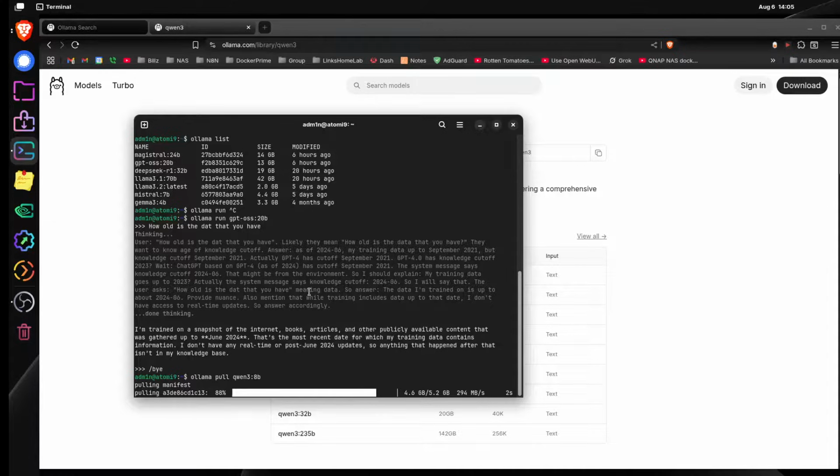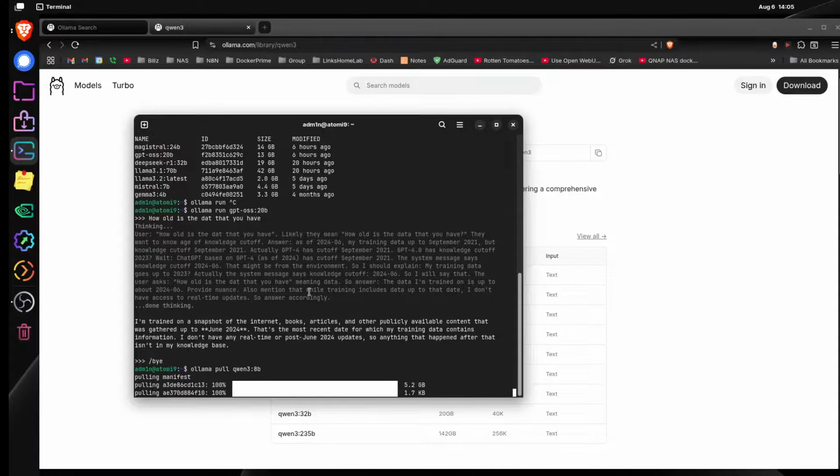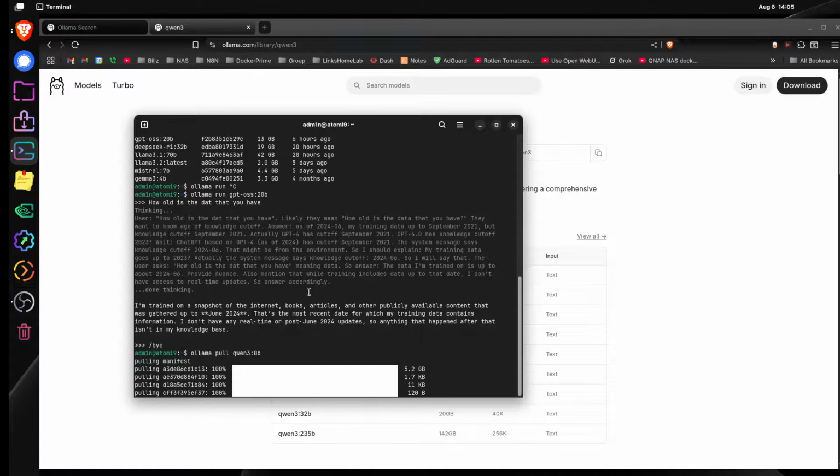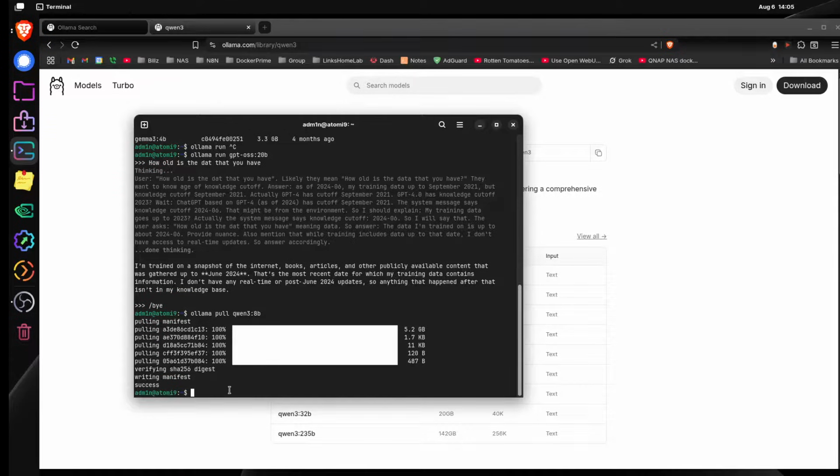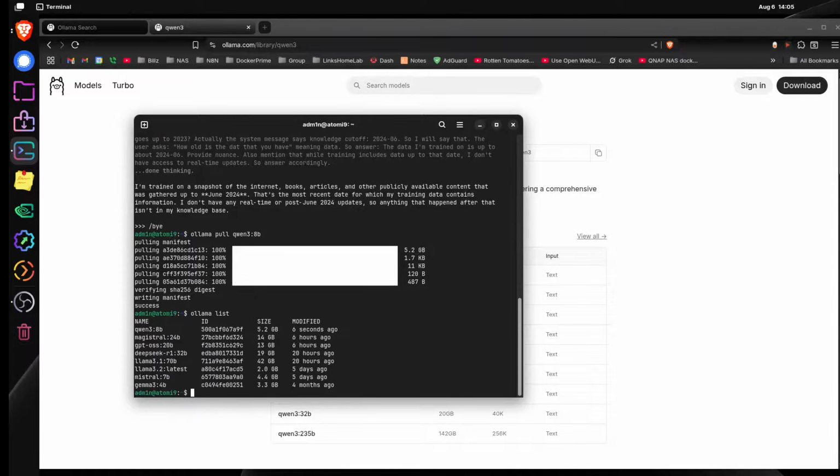But when this is done, so now it only pulled it, so it won't start it. You can also pull it and run at the same time. So if I said, ollama run qwen3 and it wasn't installed, it would install it and then drop me into it. So there's my list.